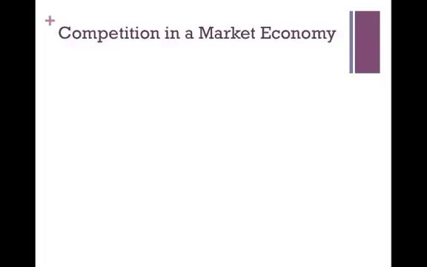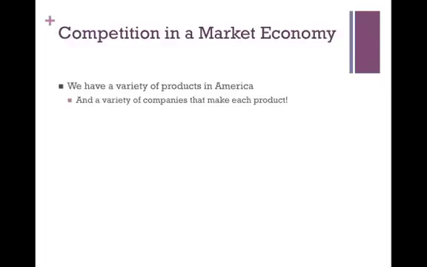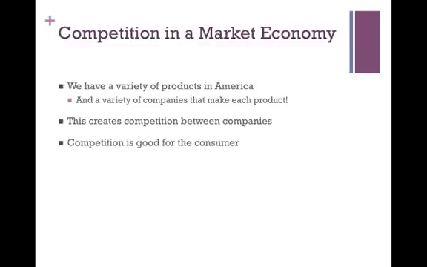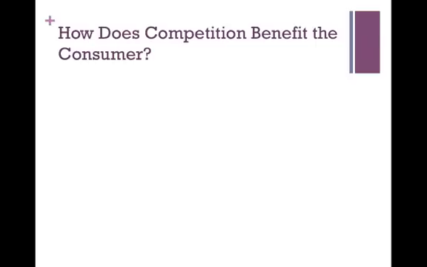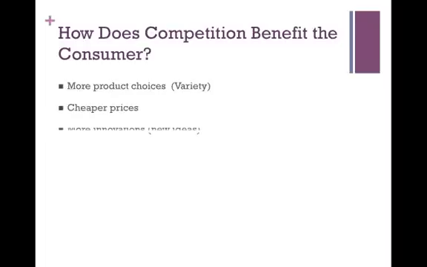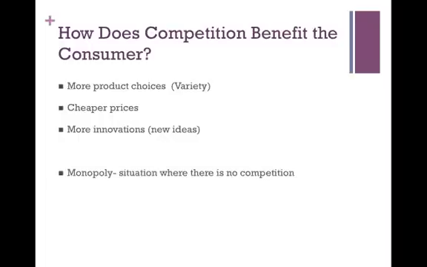As we've already discussed, competition in a market economy is key. We have tons and tons of competition, and as we've said, competition is good for the consumer. How does competition benefit the consumer? As you recall, you get more product choices or lots of variety. You get cheaper prices, and you get more innovations or new ideas. Without competition, you have a situation called a monopoly. A monopoly is bad for the consumer because it does not allow for all of these things.